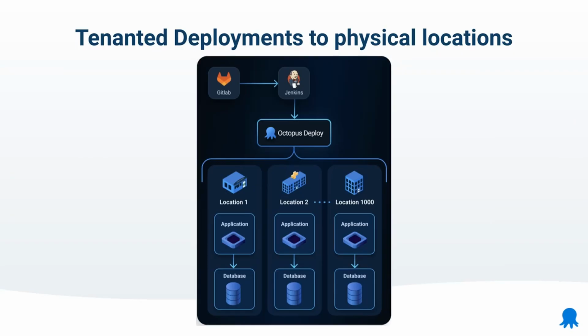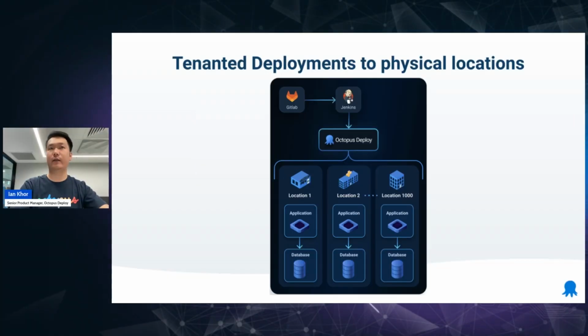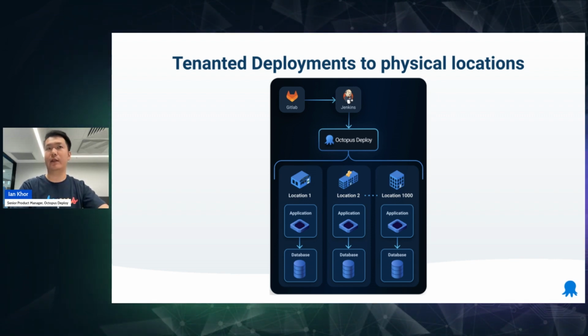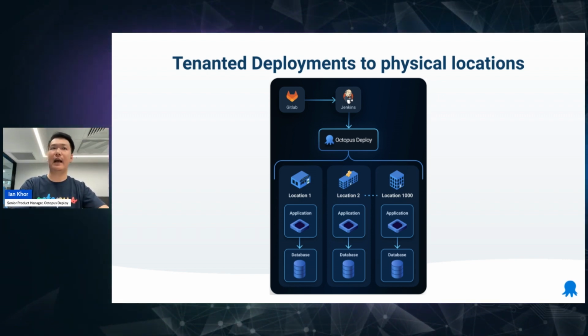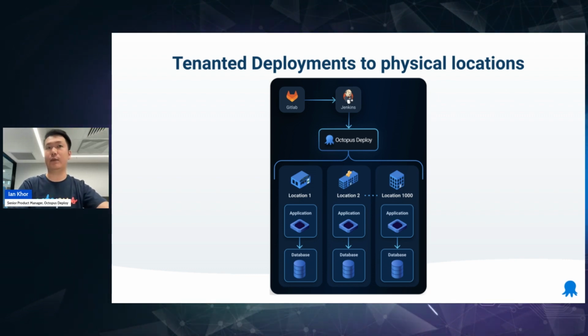Essentially, what this means is that this is where the multi-tenancy feature in Octopus can really benefit your team and help scale that deployment process to hundreds of thousands of stores, or in the Octopus world, the stores are the tenants. So physical locations like what I just walked through is a very common scenario if you run software in brick and mortar locations. You may need separate deployments because each site has its own needs, like time zones, outage windows, and technology. But Octopus allows you to deploy to all physical locations and meet those needs without duplicating the effort.